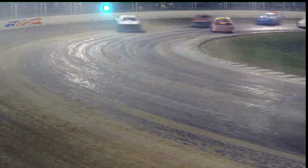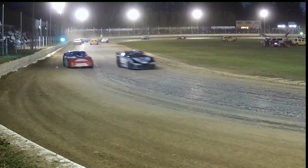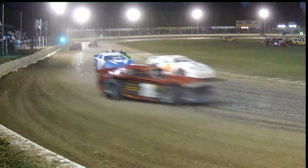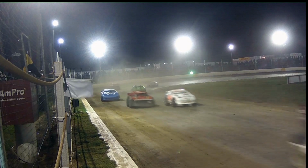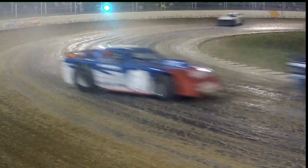Way back there, we've got a long way back. We've got Mark Grocott and Trevor Elliott battling out for third place, with Elliott just getting his nose in front. But all the eyes must be on the racing for first place here. Josh Bolton comes up the inside. Richie not quite so close this time round, but it's the last lap. The white flag. Richie's going to give it everything on this lap to see what he can do. He's trailing, but he's got the high line.